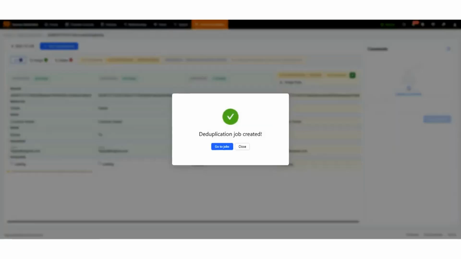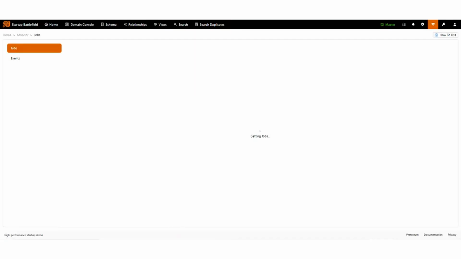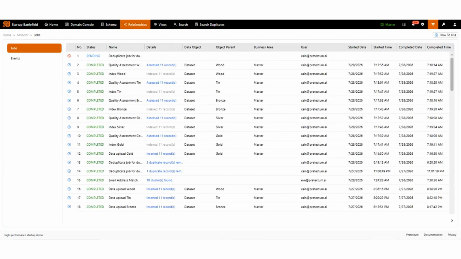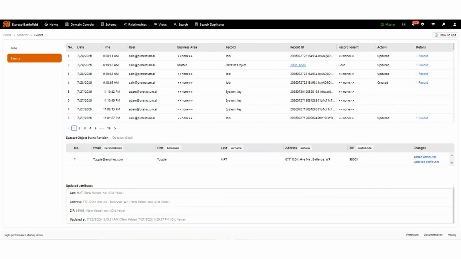With some discrete cluster merges configured and executed, we are now ready to perform the main merge of the duplicate records. If you have the right permissions, you can also look at the job log, and you can see that we have a detailed history of all the deduplication merges that we have performed. Event viewing is permissions-based, and here you can also see what was changed. Events are shown in detail to alternative values in the event log as part of data change log auditing.